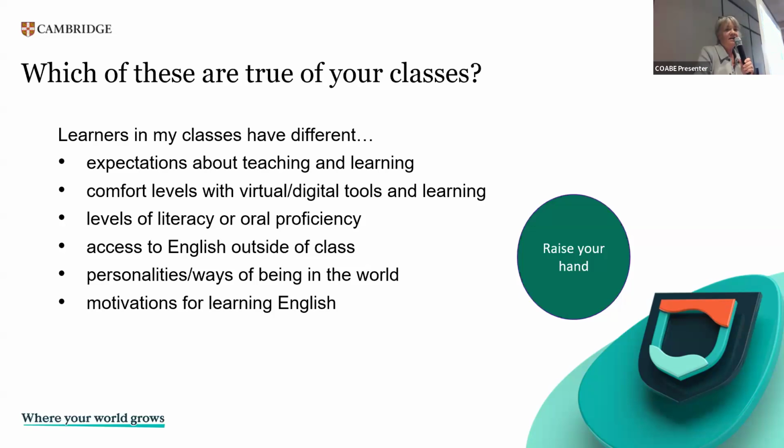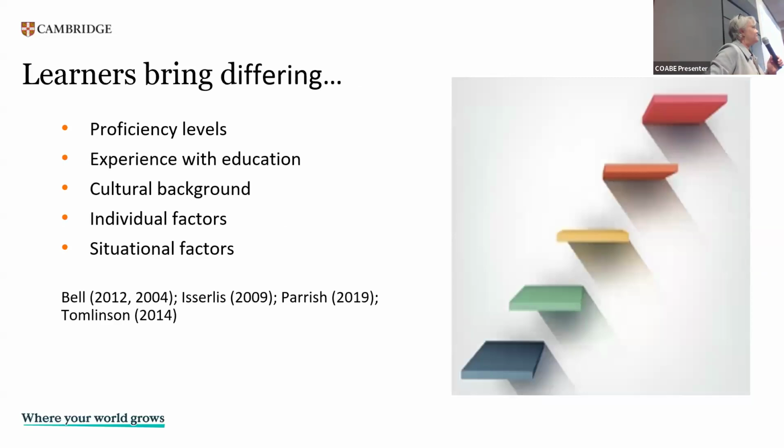So it's critical that we provide opportunities for everybody to have access to our work. We have all these different areas: different proficiency levels, different cultural backgrounds, different individual factors, situational factors. I think that last one is particularly important right now when you think about what learners are experiencing. I have students in Minnesota reporting that oftentimes students are not coming to class out of fear right now. More and more programs are going to high flex, so learners can still attend. So many different factors are contributing to a very multi-level, diverse classroom, all right?